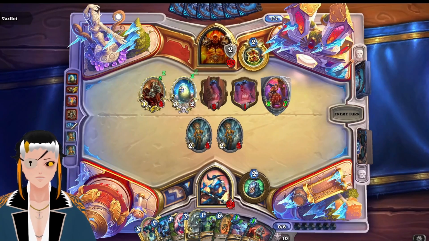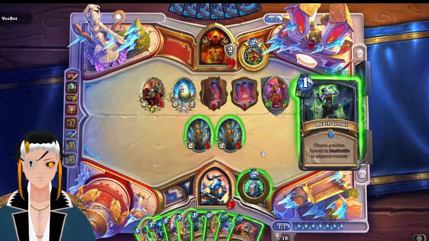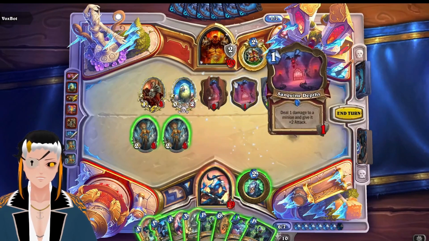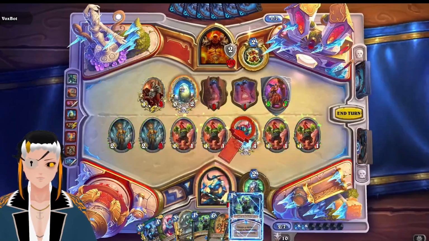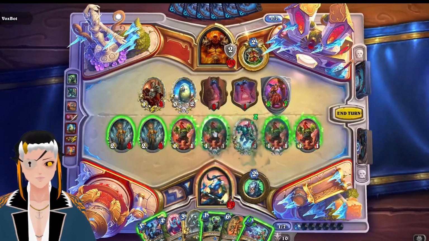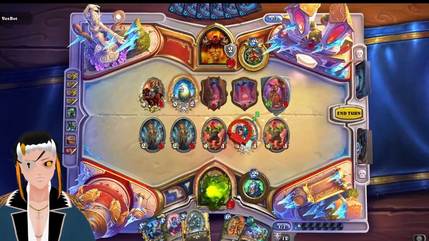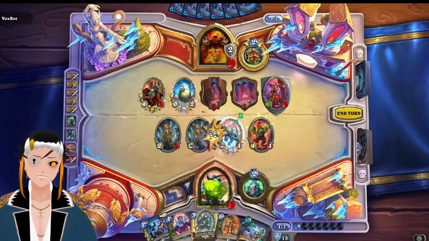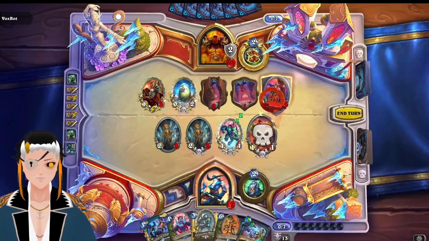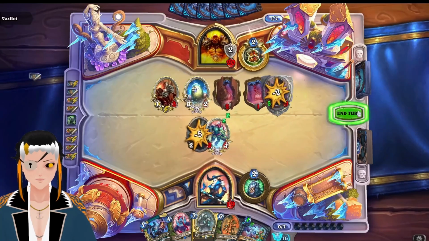Okay, how do we do this? We use Fistful on the 5/7. Ooh, or we could use Crop Rotation. Crop Rotation, slam down Plaguespreader, use the Death Growl. Or attack into that, use the second one. Hopefully we'll hit some more. Yeah, actually, let's do it like this. Did that in the worst order possible, but you know.